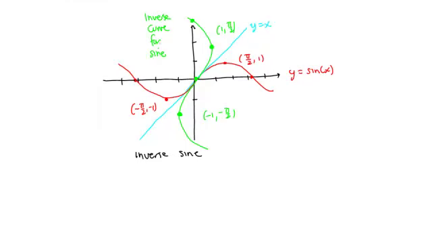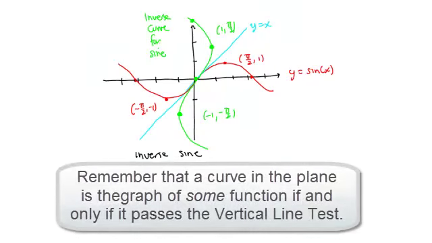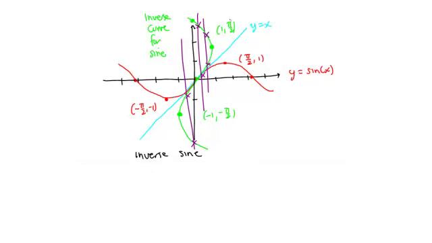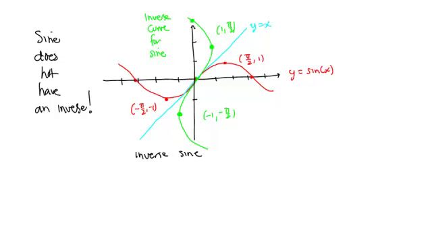The only problem is that this green curve is not the graph of a function itself, because it doesn't pass the vertical line test. You pick all sorts of vertical lines. This vertical line hits the green curve here and here, and this vertical line hits the green curve here and here, and this one here and here, even if that's a terrible vertical line, but you know what we're getting at. So in fact, we've stumbled across a sad fact here, which is that sine doesn't have an inverse function. If you take the sine curve and reflect it in the line y equals x, then the resulting shape isn't the graph of a function.